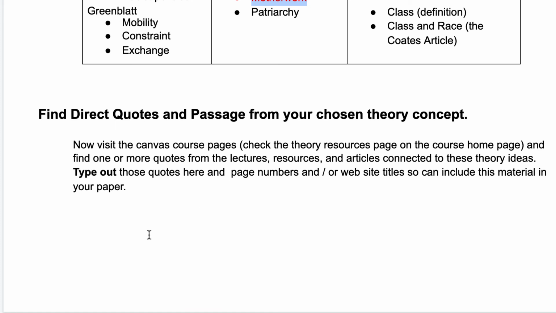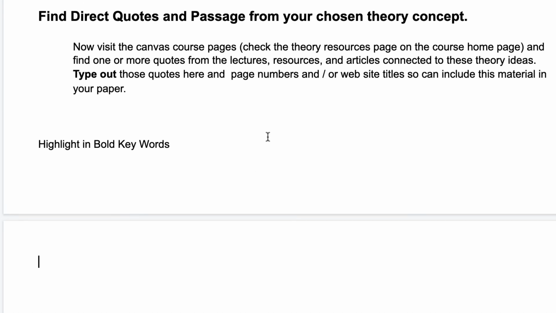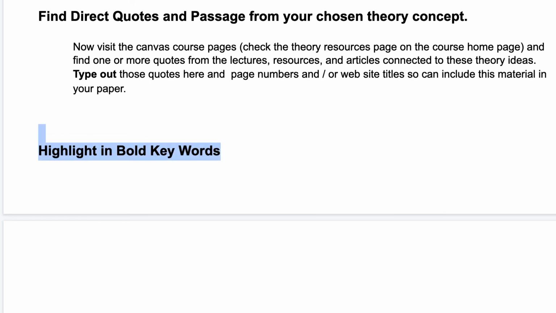When you go through your passages, you want to highlight in bold the key words, the words and phrases that you see as being really important in the concept that you've chosen. These are probably going to be the words and phrases that you're going to integrate into your paper.